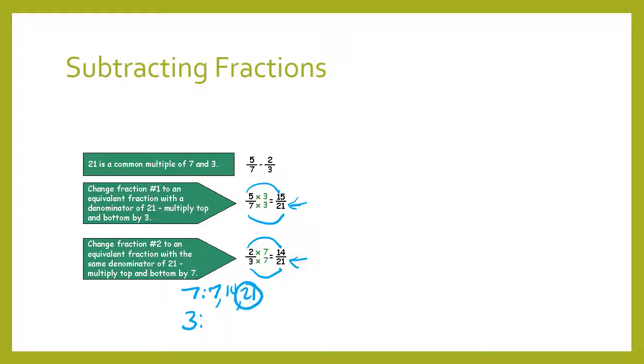Once the denominators are the same, we can go ahead and add them. And then when we add them, we get on this one. Oh, I'm sorry. We're subtracting on this one. So we're not adding. Always look at your sign. We didn't have a sign there down here, so we got to remember. So we're going to subtract. I like to actually circle my sign. So 15 take away 14 is going to be 1 over 21.